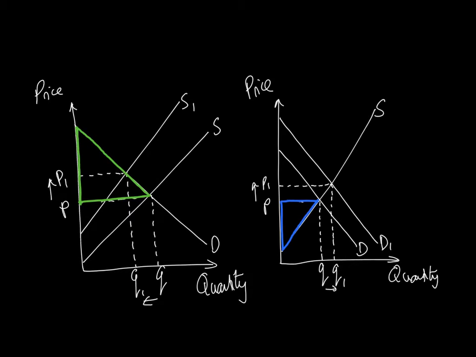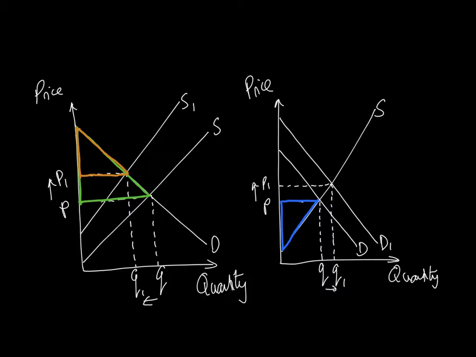But how does that actually affect the amount of consumer surplus, the amount of extra benefit for consumers? Well, remember the definition: it's the difference between the amount that consumers are willing and able to pay, which we're told by the position of the demand curve, and the amount that they actually pay, which is the market price. Now, the willingness and ability hasn't changed here, the demand curve hasn't moved, but the price has. So now, the new area of consumer surplus is only this area on top here. So the area of consumer surplus has become smaller.